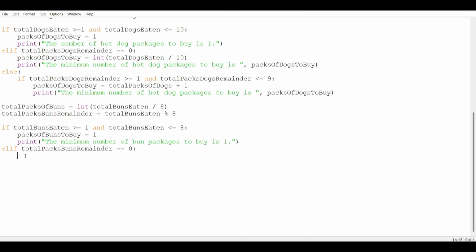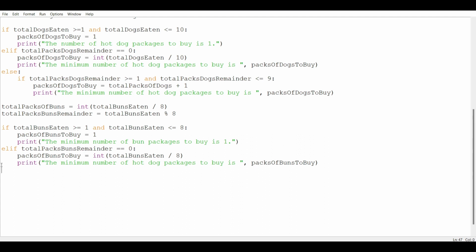Then we will say that the packs of buns to buy is equal to int total buns eaten divided by 8. Then we can print that the minimum number of hot dog packages to buy is packs of buns to buy.